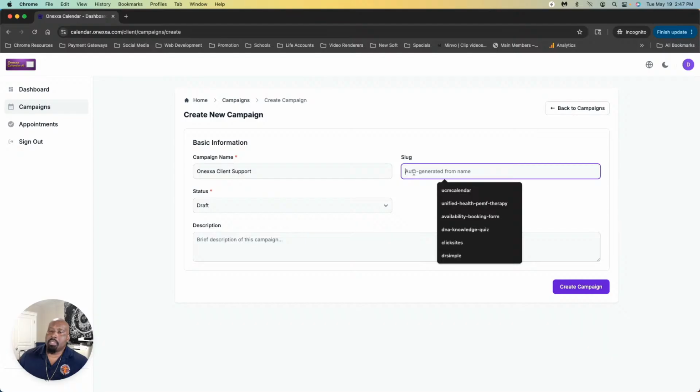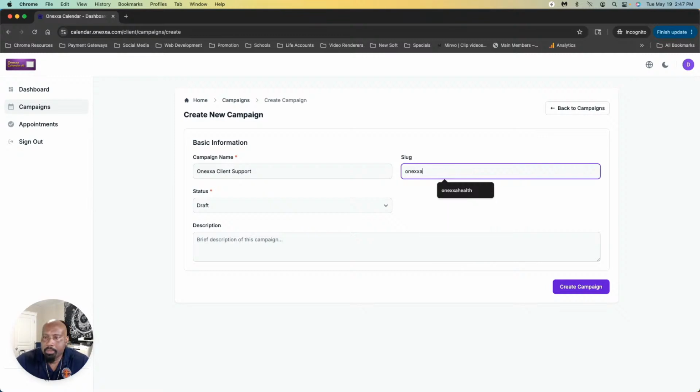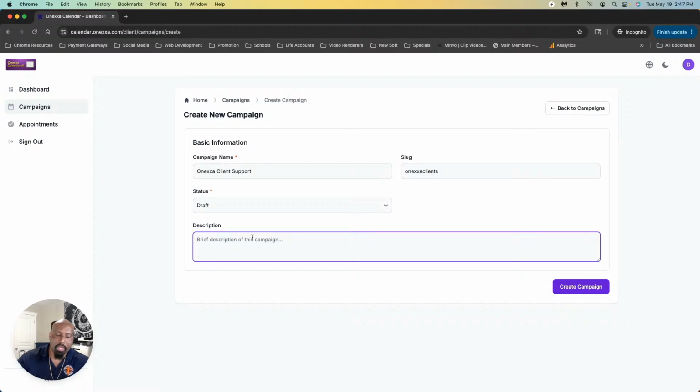And we're going to put a slug, which will be the slug in the URL. If you do not put a slug in here, it will automatically generate as your campaign name with dashes. Okay, so I'm going to put in Onexxa Clients here. I'm going to leave this in draft for now, and I will put a description of my campaign.